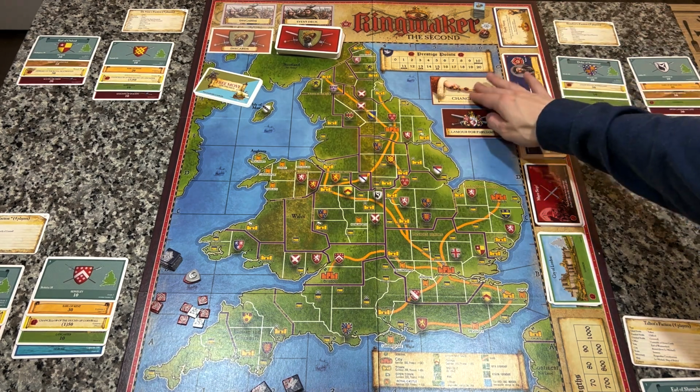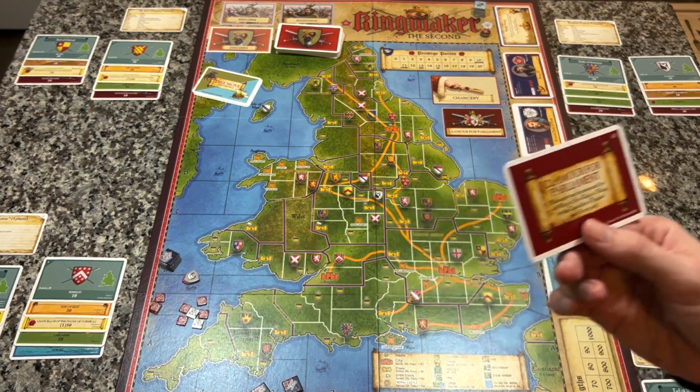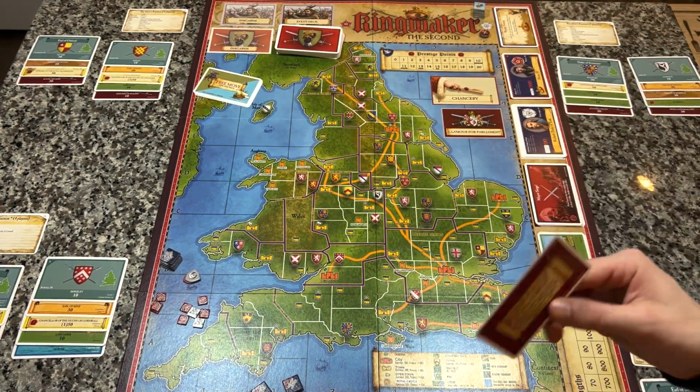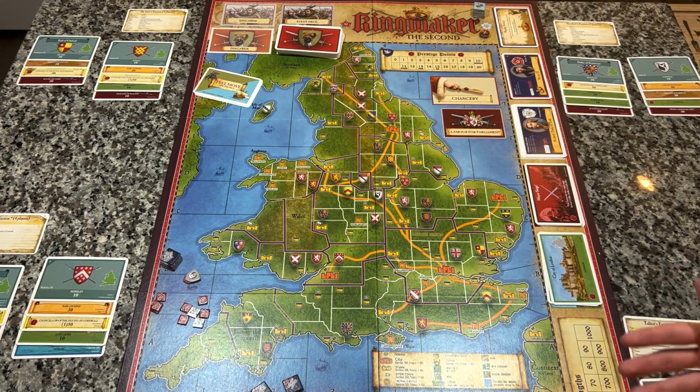Cards will fill up into this chancery. There's also this clamor for parliament, which I think is new. And these cards will be seeded into the deck, which I'll show you how to build in just a second.